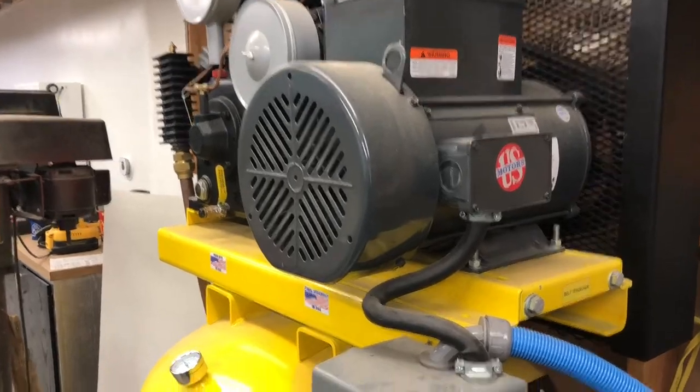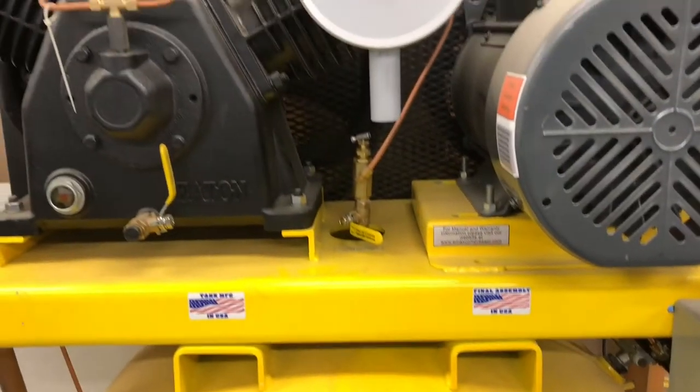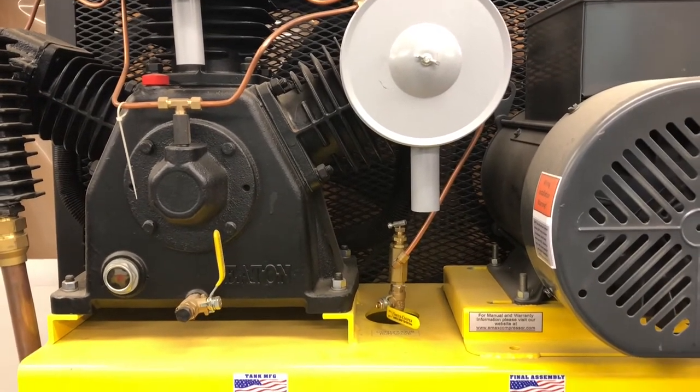Other than that, it's got a great belt tensioner. Magnetic starter, very good unit. I'm happy with it. It's probably the last one I'll ever end up buying, hopefully.